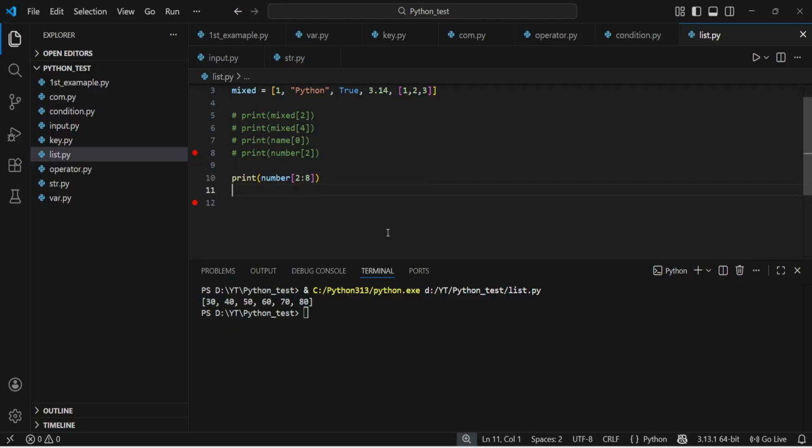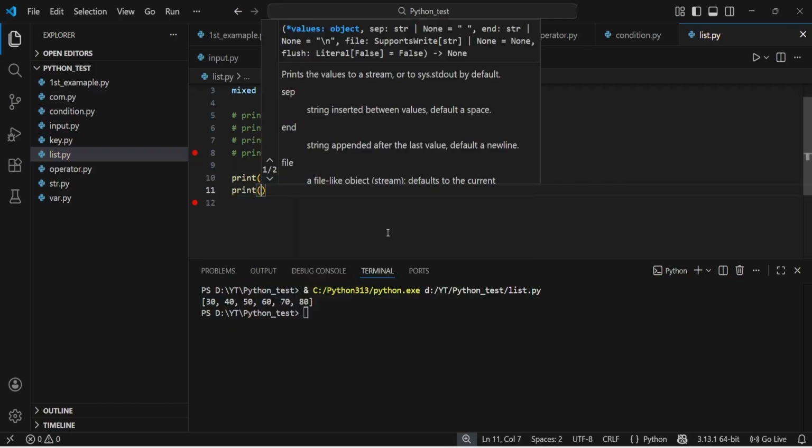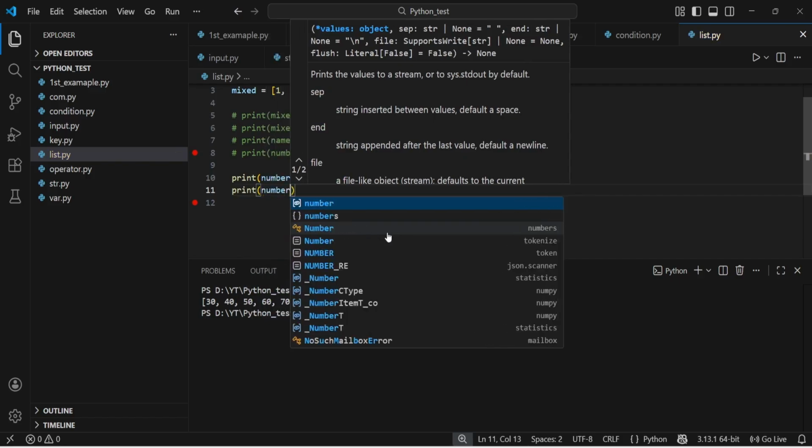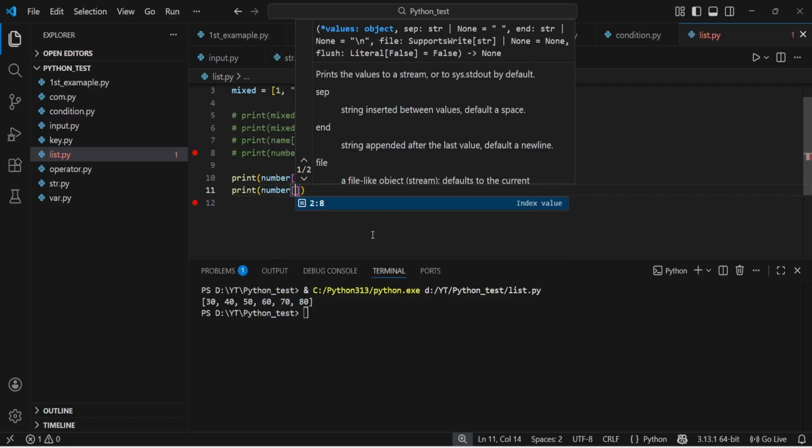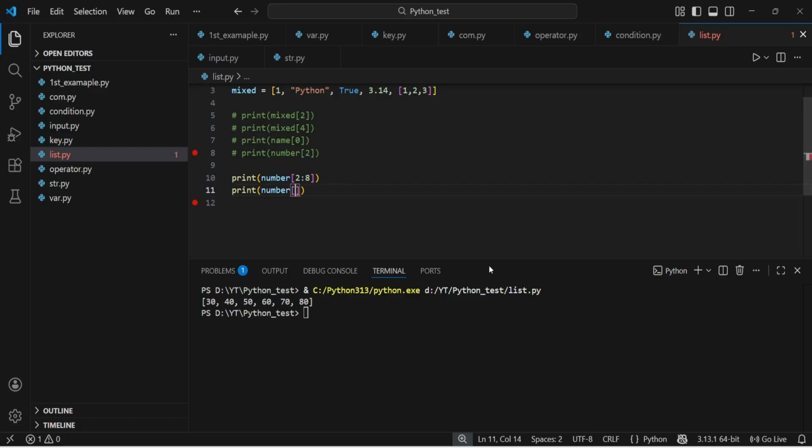Okay. So in the same way, as we have seen in our last video in string, if we want to start our slicing from the very beginning position, then we can remove the first position, and we can directly put the colon, and finally we can put our end position, that is 8.